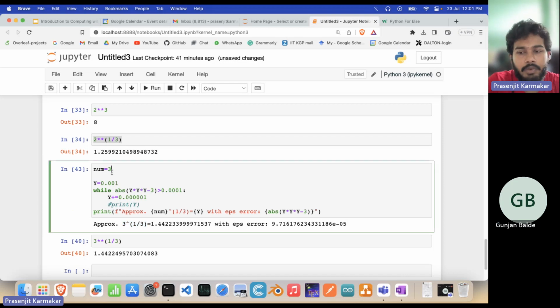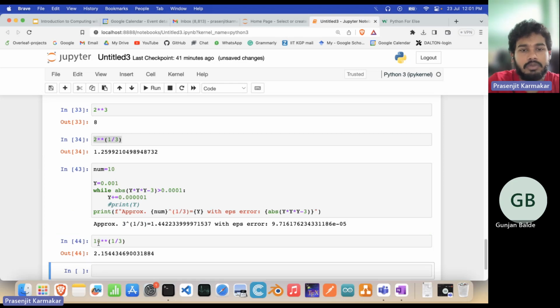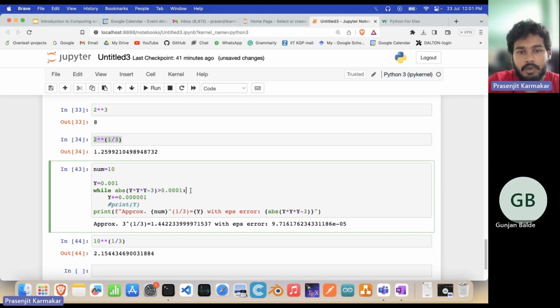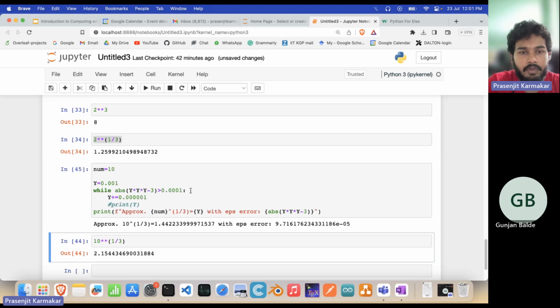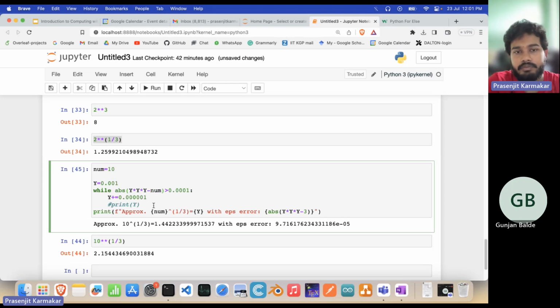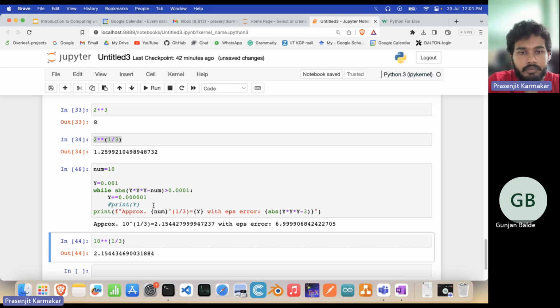So let's say I want to compute 10 to the power 1 by 3. The value should be close to this, like 2.15, something like that. Oh no, here this should be number.